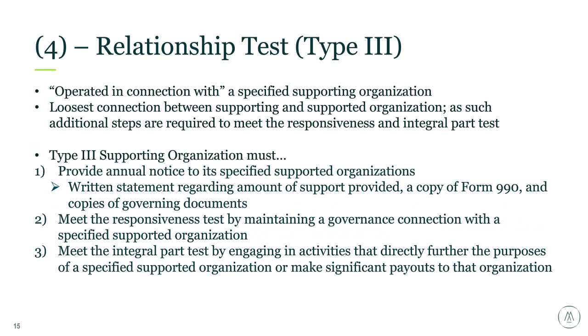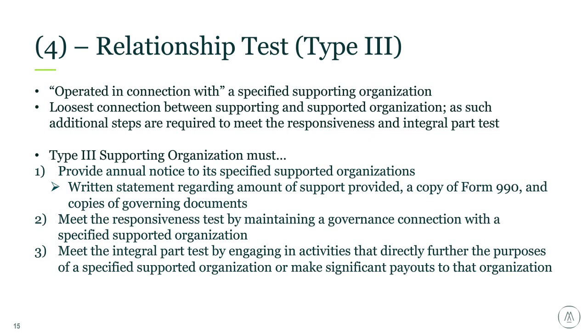All right, moving on to the last type of relationship, Type 3 organizations. Now, Type 3 organizations are complex. These organizations need only be operated in connection with their supported charity. Given this, the Type 3 structure provides really the loosest connection between the supporting organization and its supported public charity. And as such, these Type 3 organizations have really been the focal point of recent laws and regulations, as the IRS believes many of these organizations are probably operating close to private foundations.